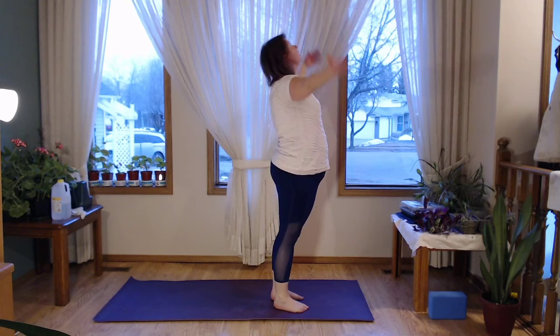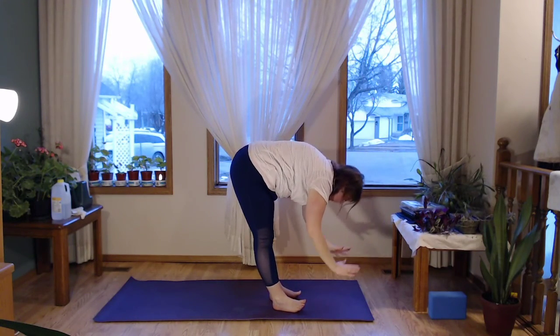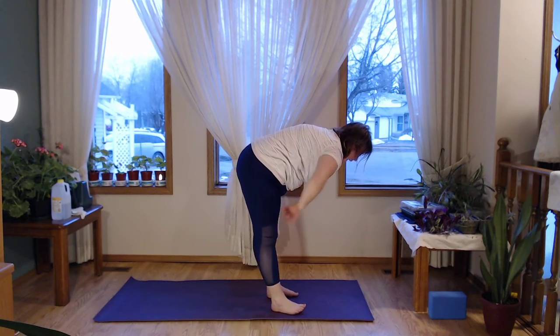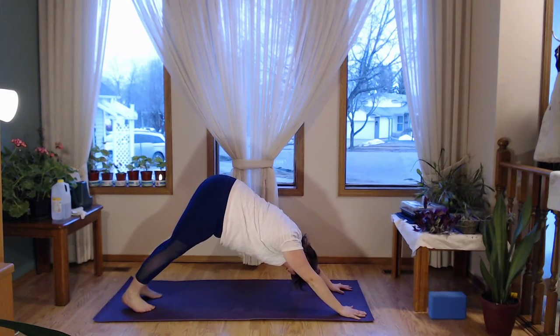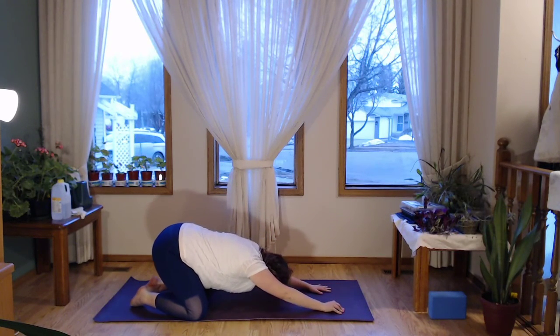Inhale, reach up. Exhale, forward fold. Inhale, halfway lift. Exhale, bend the knees so you can plant the hands. Take a nice big step back for your downward dog. Drop the knees nice and wide, push back, take your child's pose.